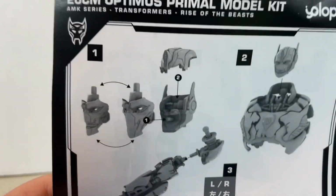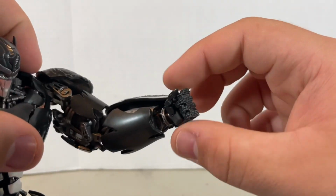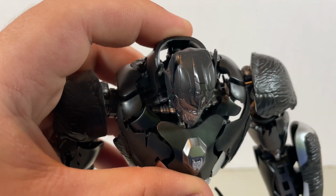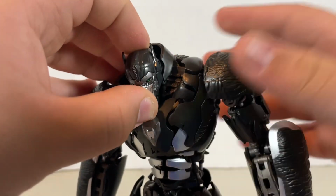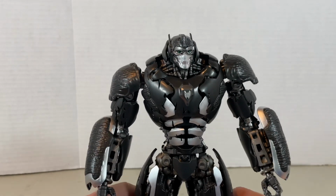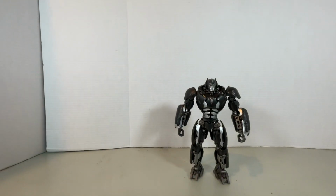I mean, that's what it says in the instructions. Here's a better look. Also, in terms of quality, there's some parts where the figure is a little loose, especially around the waist. I don't know why, but the hands pop off way too easily. Same thing with the upper and the lower arm guard. Also, some of the ball joints are a little too tight, like this can barely move. Same thing with this guy's head. And sometimes when you try to stand Primal, he starts crouching down because of the slightly loose joints on his legs. So, yeah, that's something worth noting. Anyways, let's just get down a size comparison.